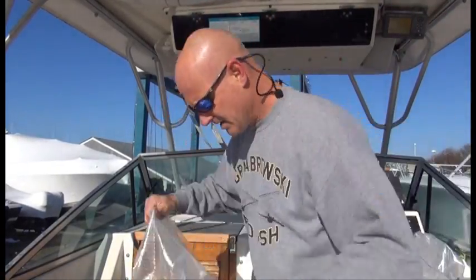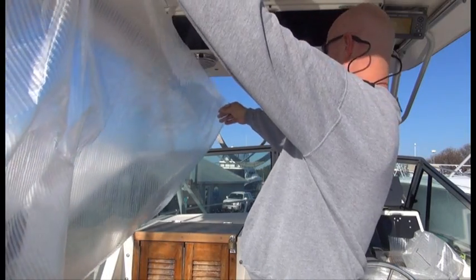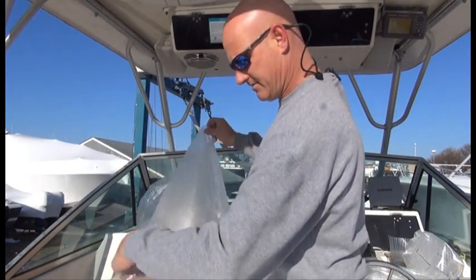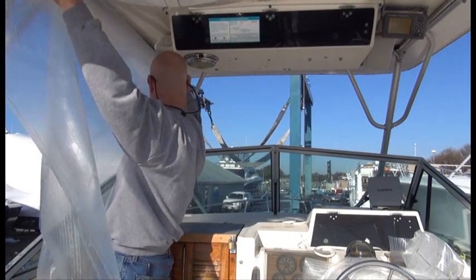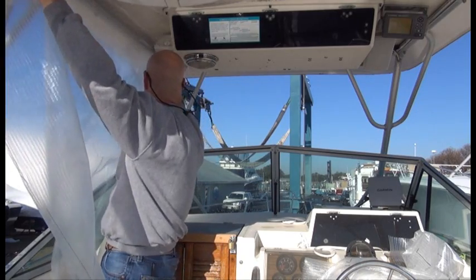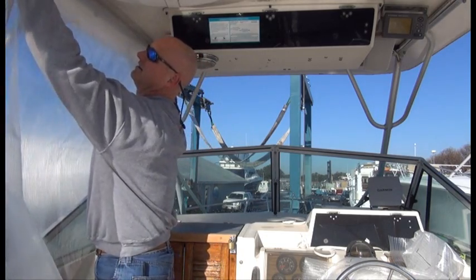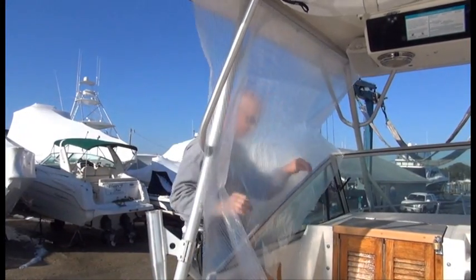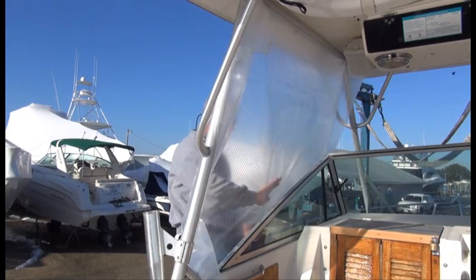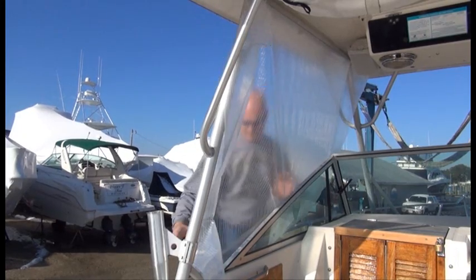Side pieces, and I did cut this at an angle. All right, so this is what I've identified as the top. Yeah, so it's saying about being cold. All right, stick it on there. Get it straight, and then we'll come to the outside and pull that straight down. Right in the center, I'm going to pull it down and then just push it straight up.